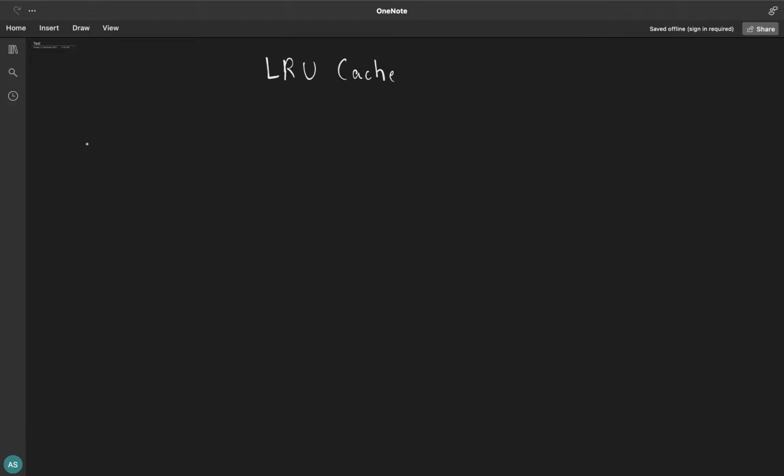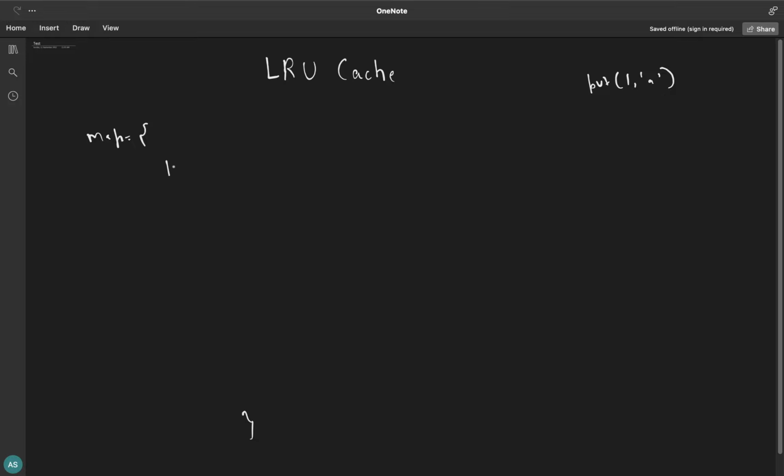Okay, so we'll have our map object here. It will store key value pairs. Now let's say we perform a put operation first: put 1 comma a. Now what will happen? A key value pair will be stored in our map.